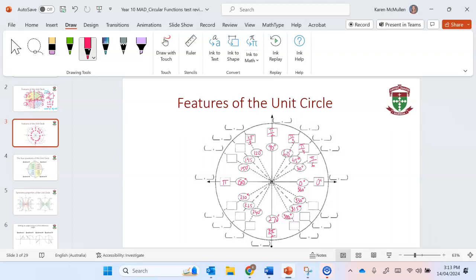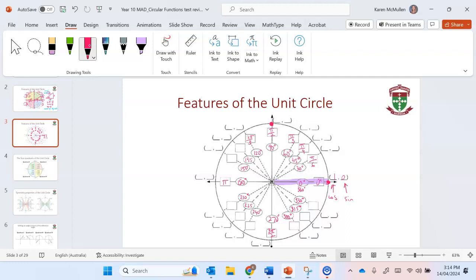Now, just as our starting point, remember this is your cos and this is sine. And we can think of the graph of cos and the graph of sine, knowing that cos starts at 1 and sine starts at 0. Or we could also say, well, this is our x-axis. It has a radius of 1. So at this point here, x is 1, we're on the axis, so y is 0, and then you can fill in the same here.